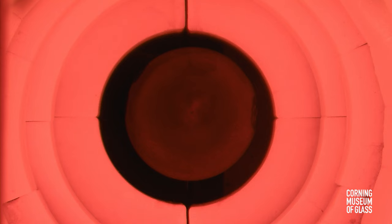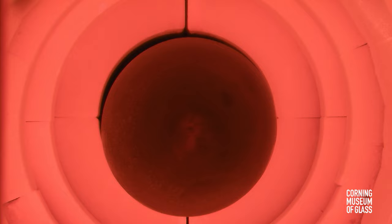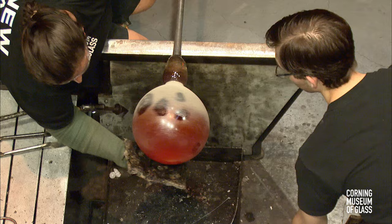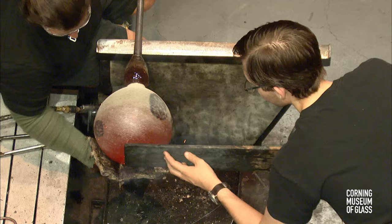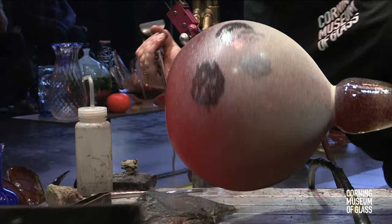So we're going to finish the bottom of the piece now. Catherine will shape a little bit, probably with the newspaper. And Benjamin's got that wooden paddle. He'll press into the bottom to flatten it. Now we've created that nice flat spot so this piece can sit on display.